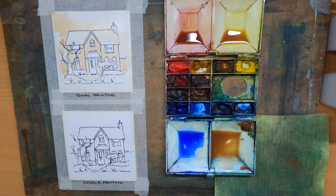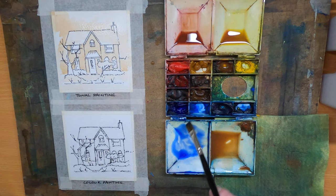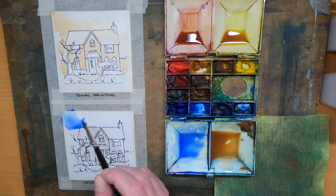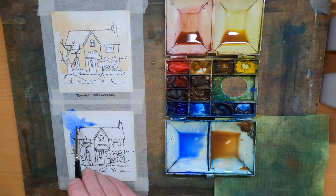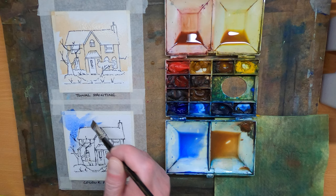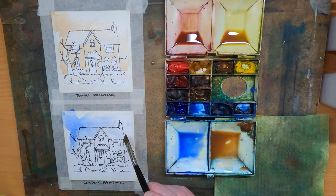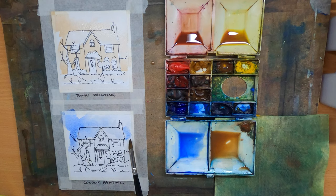Now we have to translate that into colour for the painting at the bottom. Taking some French ultramarine blue, adding more paint to strengthen it up. A splodge of paint and a little bit of burnt umber into the mix, just to take some of the edge off that colour. Pulling the colour round the side of the house, but not being too careful about it. Sometimes using a damp brush just to mop that colour away from the house. Adding some more colour down the right hand side and blending with water, giving the dark from the top left through to the lighter blue at the right.